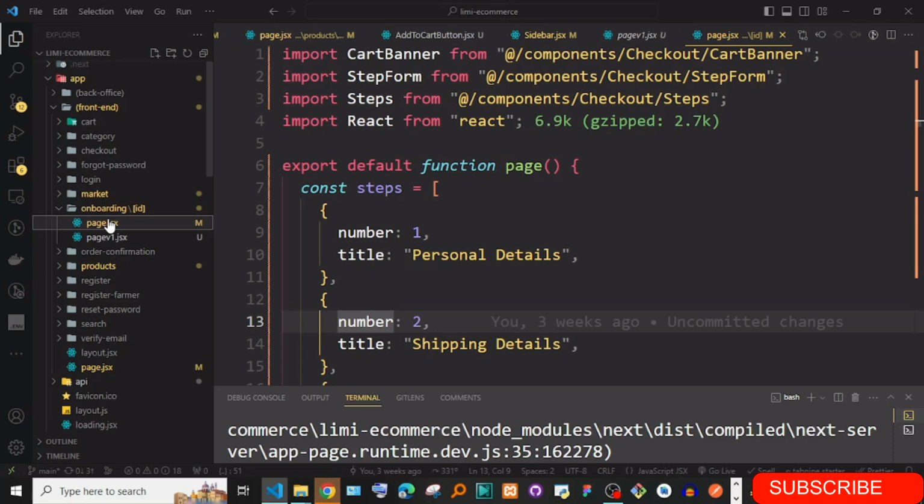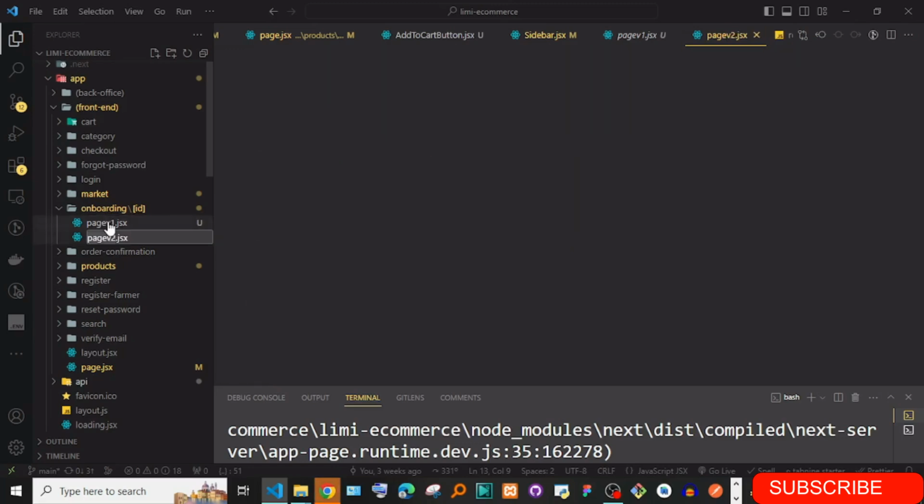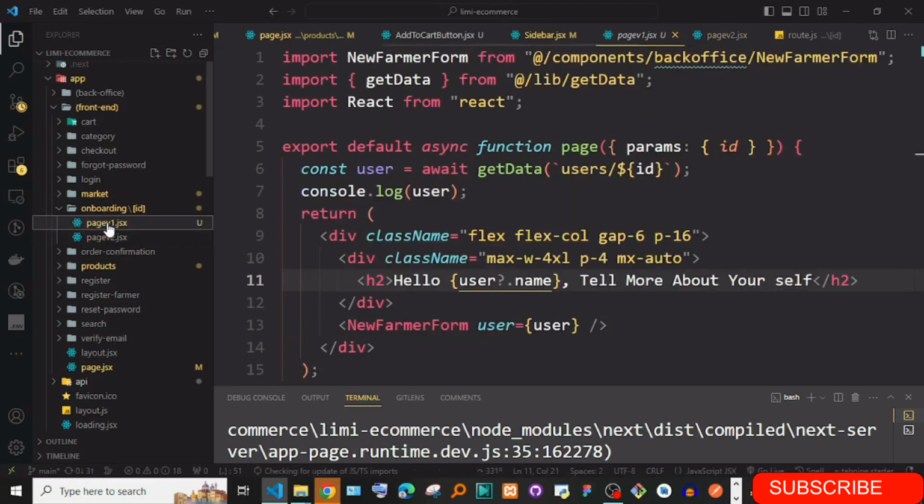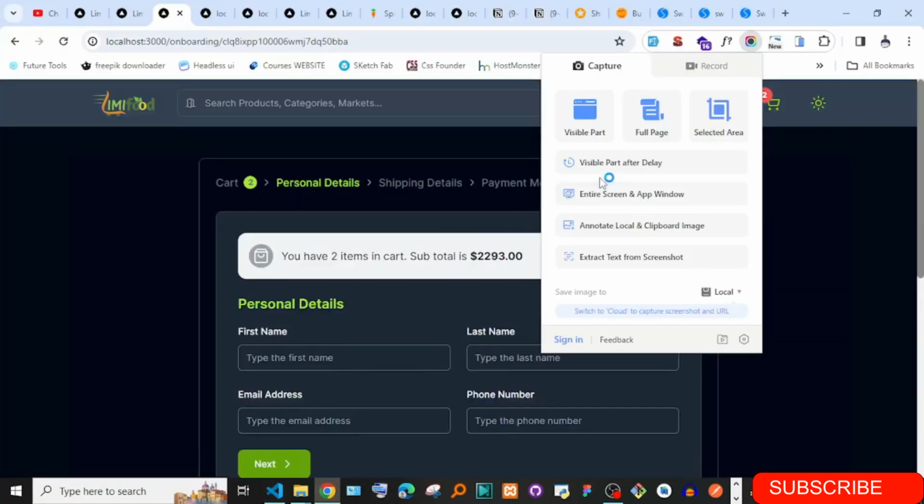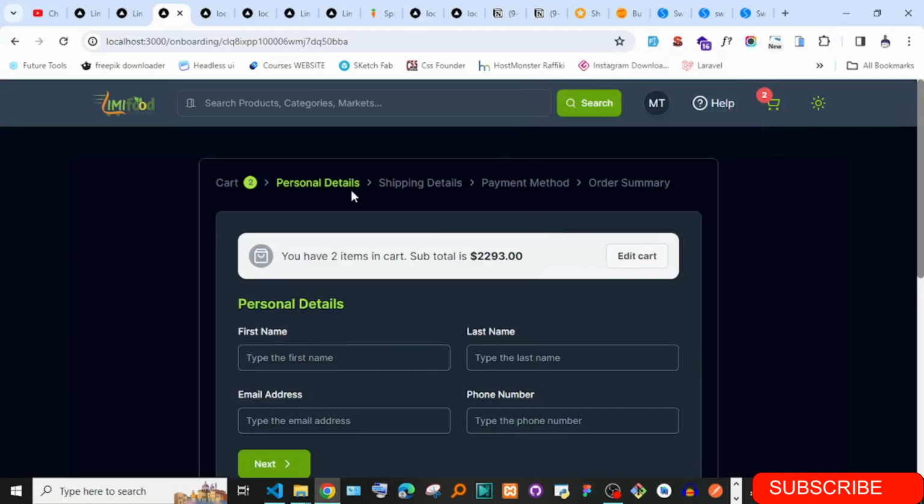Let me just rename this one to V2, and rename this one back to page. It's going to go back for a second. I just want to take a screenshot of it before we convert this into something else.